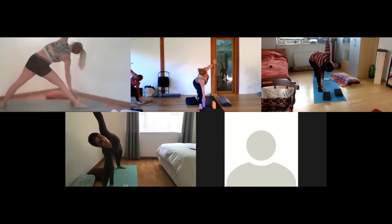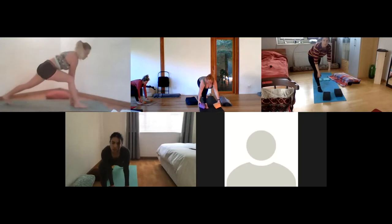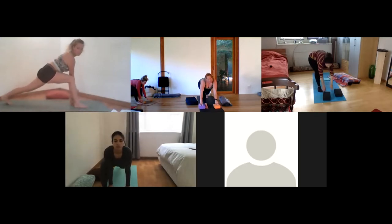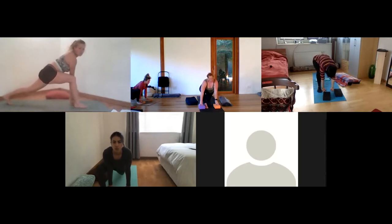Bringing that left hand down. Back foot comes onto the ball of your foot. So adjusting the blocks. If you did the unsupported plank, try it on your knees this time. So, place your knee down on the ground.